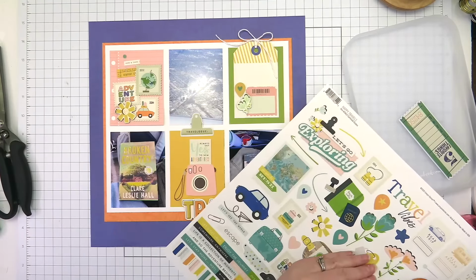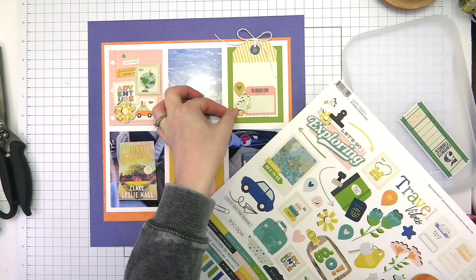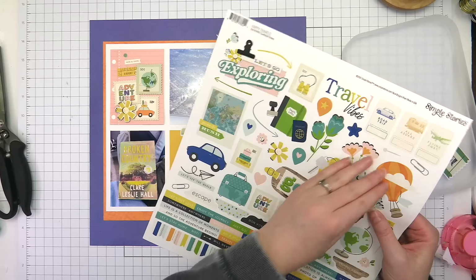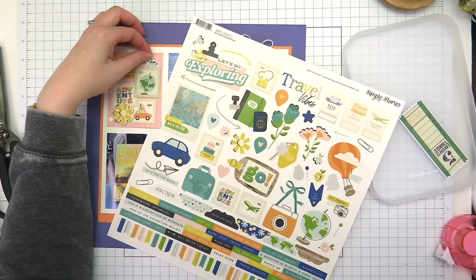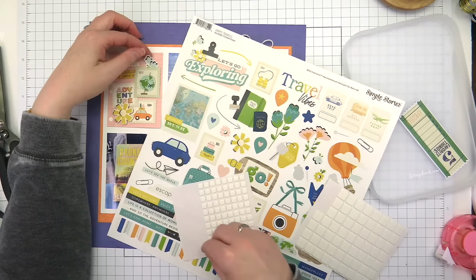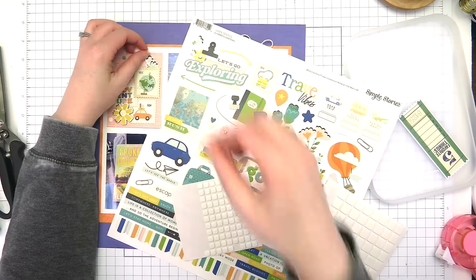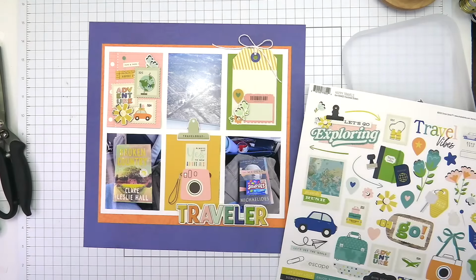So I have my main embellishments in place, and there are two or three things that I reach for when I'm just finishing up a layout to see if there are any other little bits and pieces that I want to add. And one of those things is the 12 by 12 sticker sheet that comes in the collection kits with all of Simple Stories full collections.